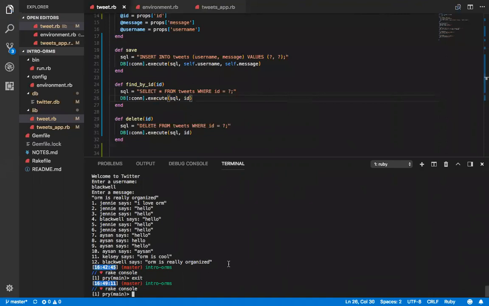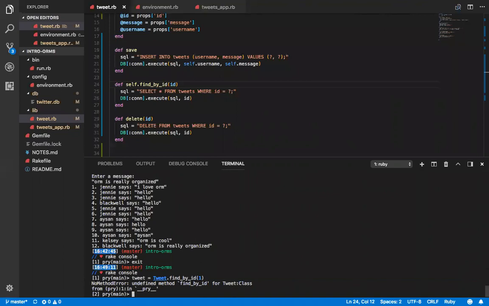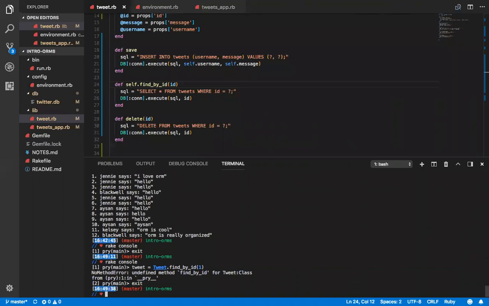And now we can say tweet equals tweet dot. Oh, this should be a class method. I'm curious if that'll register the changes. And let's see what. Oh yeah, it's not going to register. Okay.